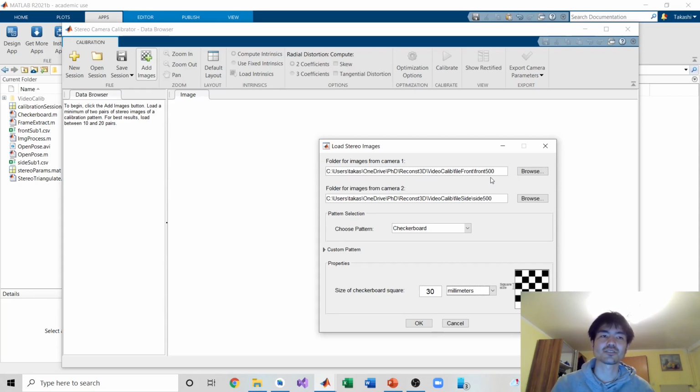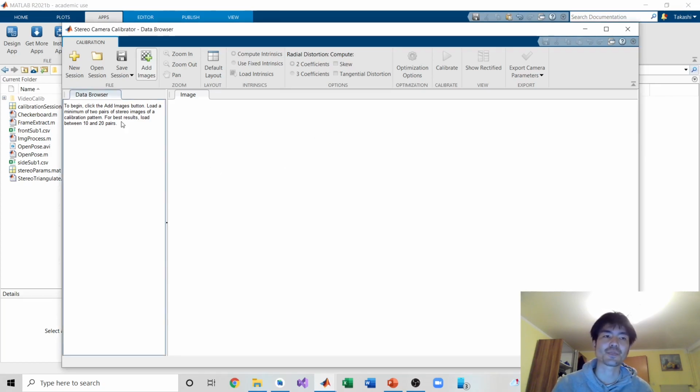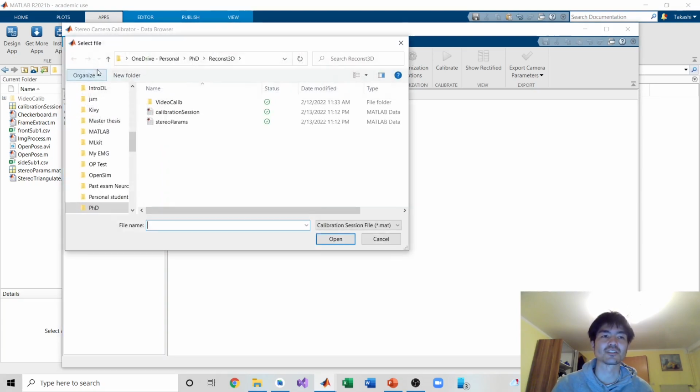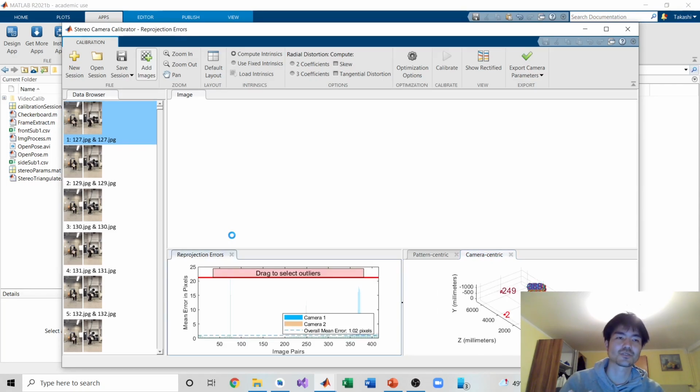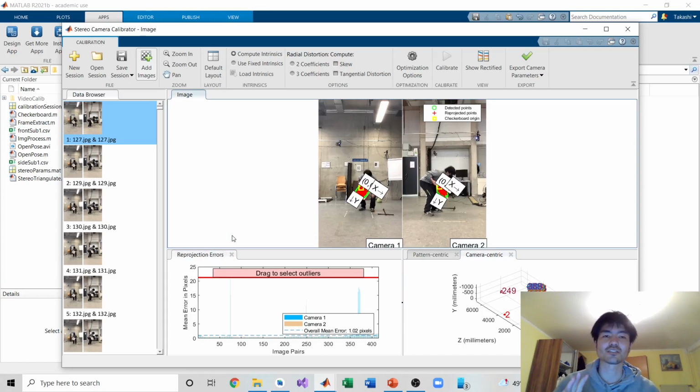So basically, after you finish the camera calibration, you get the session you can save, and I already did it, so I will skip the camera calibration part and just import the calibration session here. Just open it. So basically this is a screen. It takes time to upload. Okay, so this is the screen you will see after the camera calibration, and of course you can save the session like this here, and you can use it later on.